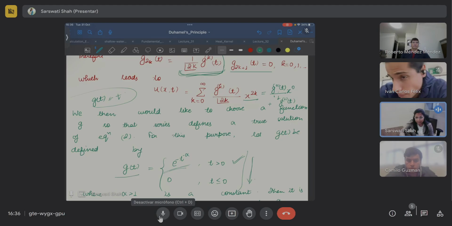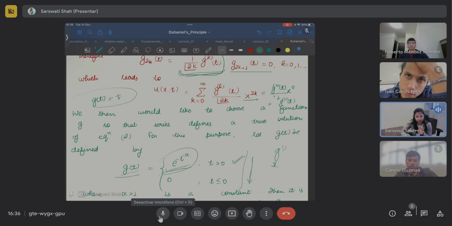Now you can see that this g of t, z1, g2 all are going to be the same, or like it is going to be the derivative. So you have to find out the derivative, just put it in. And then the most important thing, when you take its time derivative, the space derivative is not going to give you anything, like this will be independent. You have to take only the derivative of this function, isn't it? So this is your homework, and please do that and send me one copy if possible.